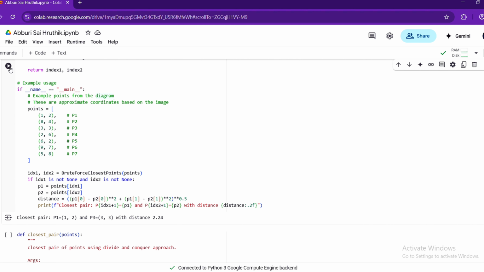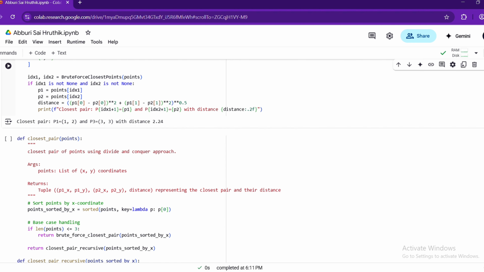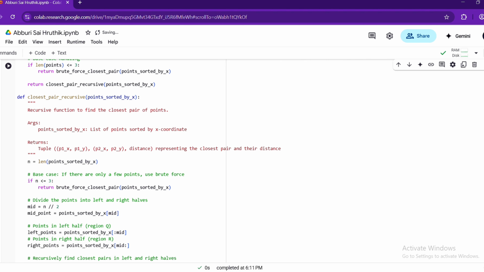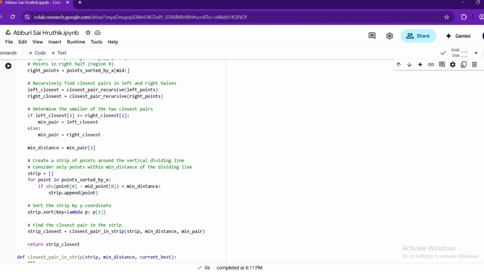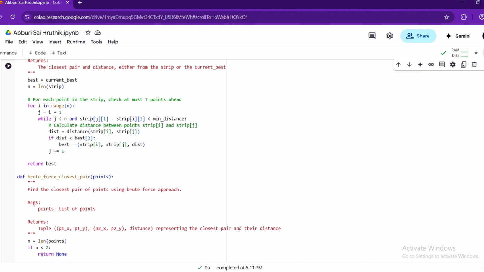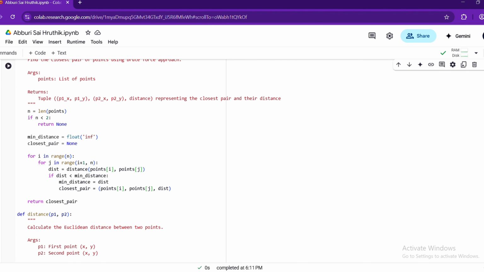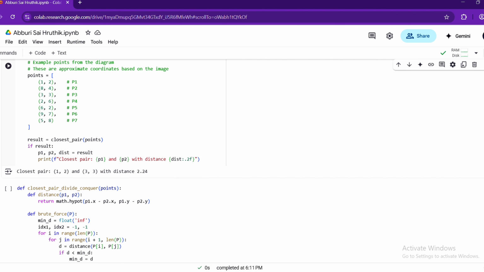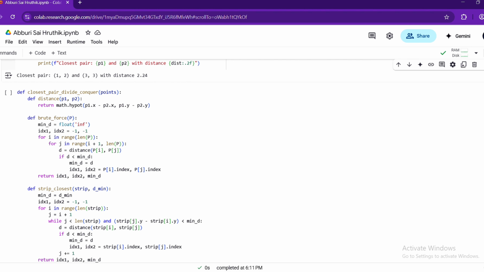And this is the minimum distance for the closest pair, a minimum distance of 2.24. The algorithm we used in the first two codes is the brute force algorithm, and the third and fourth are the divide and conquer algorithm. The points we are using now are the example points and inputs we are going to take for the comparison of both algorithms. For the second divide and conquer algorithm also, we are taking the same inputs to maintain an identical input array to ensure a fair comparison between both algorithms.